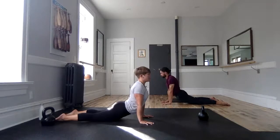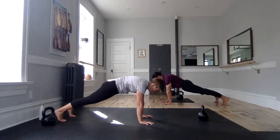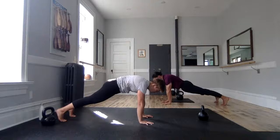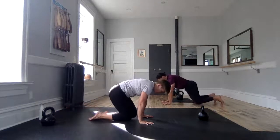Keep your shoulders nice and set. Keep your glutes squeezed. And then from there, let's tuck up and come back to our plank for 5 seconds. Plank. 5, 4, 3, 2. Knees come down. Let's take a couple seconds off our hands.